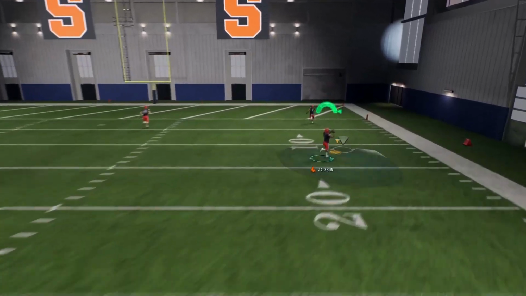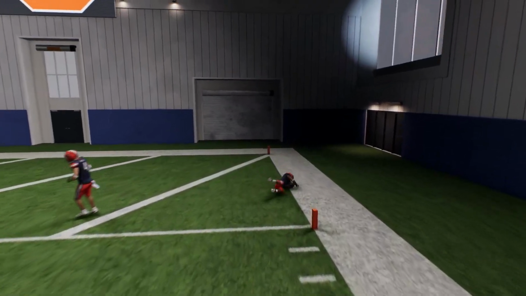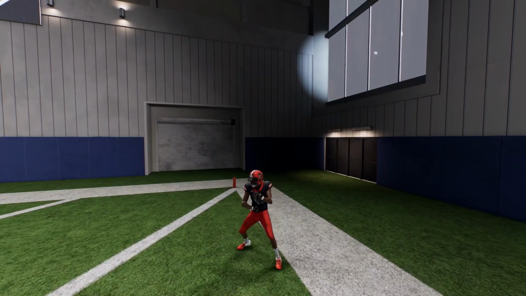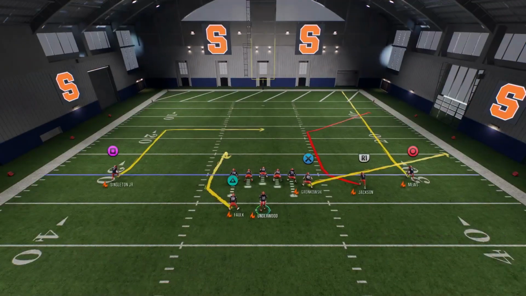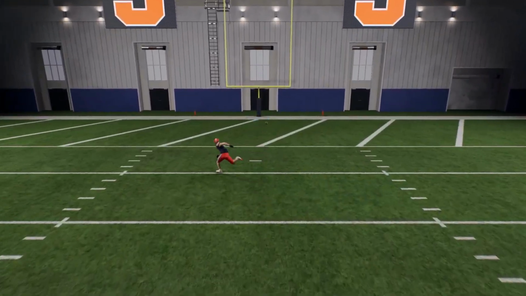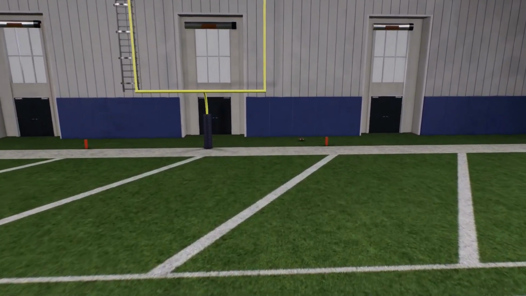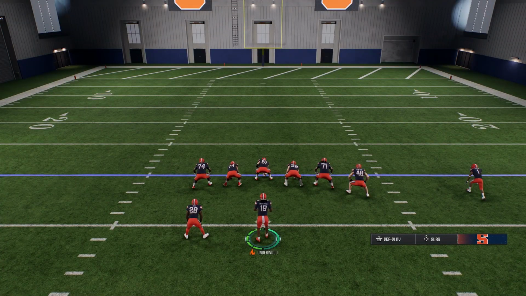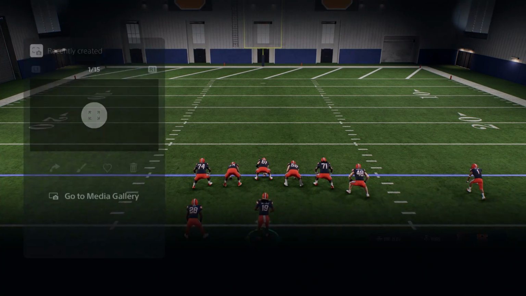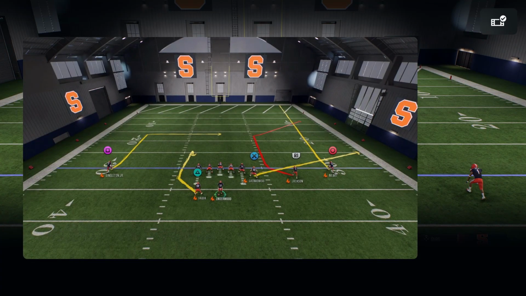So right there, boom, green pass, perfect. We want green pass or we want blue pass. Either way, we should get an accurate pass. And one of the main things about the way that I pass is I never hold L2. When you hold L2, you're able to kind of aim the ball. But as you can see, even with pass lead increase on none and a blue pass, I'm going to go ahead and save that real quick so you guys can see that one more time.